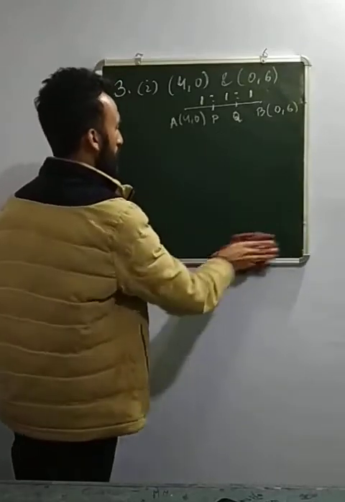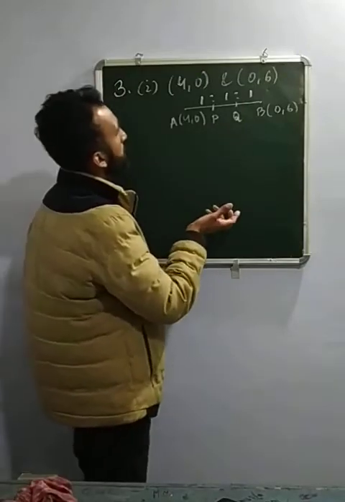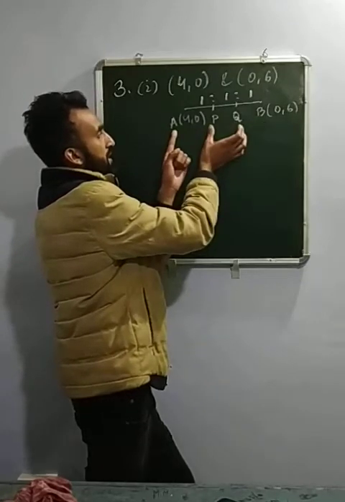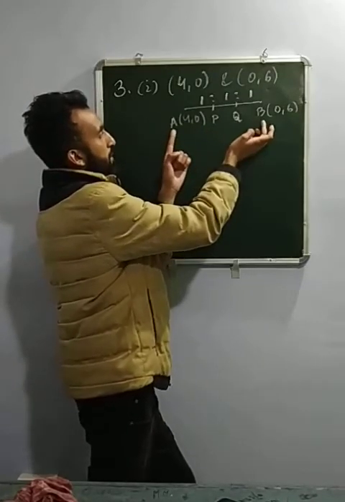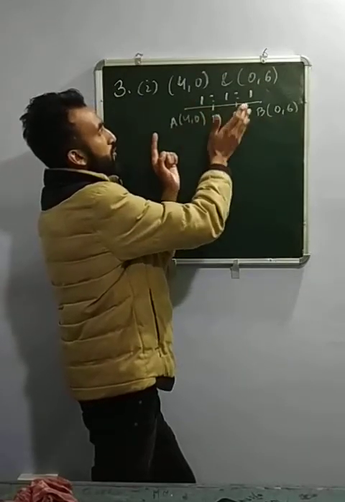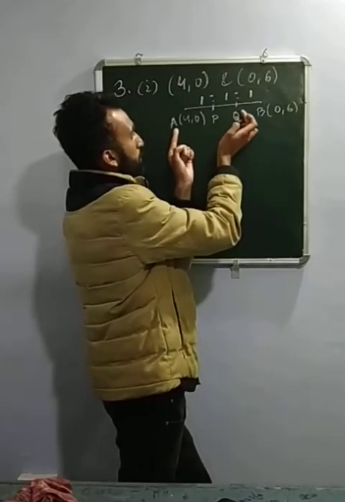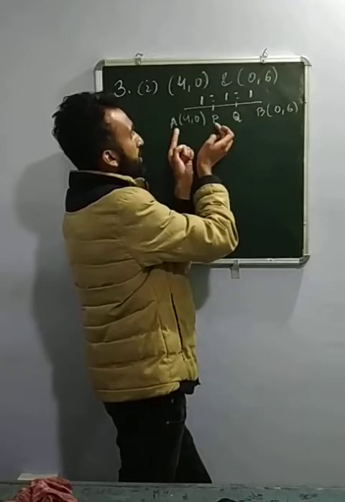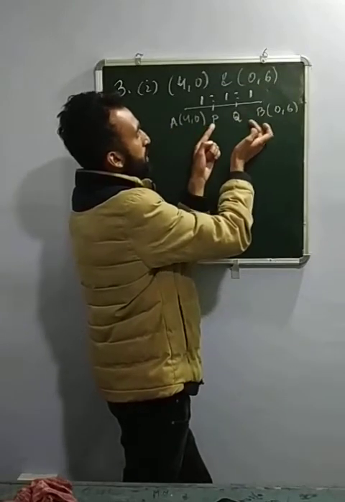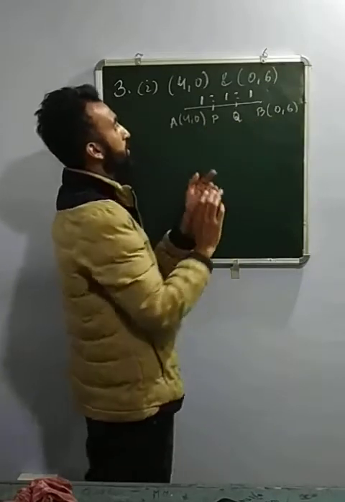What I am going to do now, I have to find out the coordinates of P and coordinates of Q. Remember, nothing is in the middle. See, there are 2 points here. I cannot say that P is in the middle of AB or Q is in the middle of AB. So I cannot use midpoint formula, though the ratio is 1:1:1. Between AQ there is P. Suppose I know the coordinates of Q, I can easily find the coordinates of P. Or suppose I know the coordinates of P, I can easily use midpoint formula and find out the coordinates of Q.